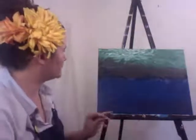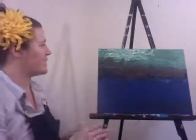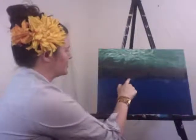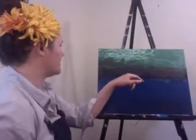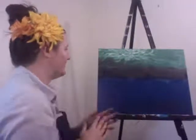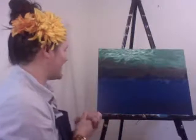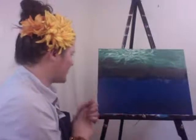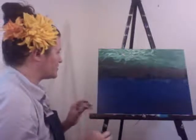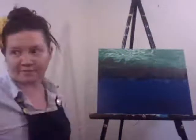Oh, you know what? I sort of forgot the planet in the painting is right here. I maybe should have put my little gap right there. I'm going to go ahead and just move the planet now and we'll put it here. But that's going to be really cool. I'm excited about that. In fact, we can start to put in the white for that.